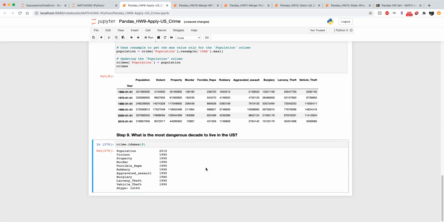Definitely 2010, the most recent year, has the maximum population, right? But the 1990s is the most dangerous decade in the US. Okay, so that's for homework 9. Let's move to homework 10.